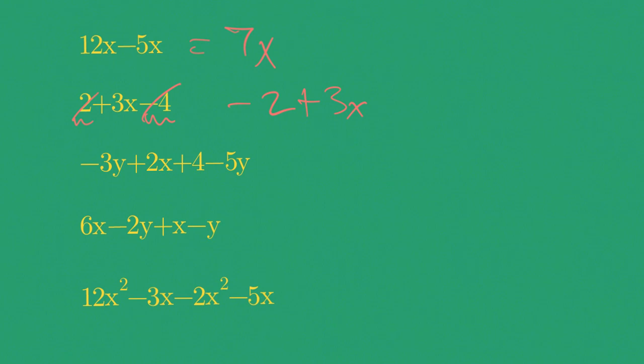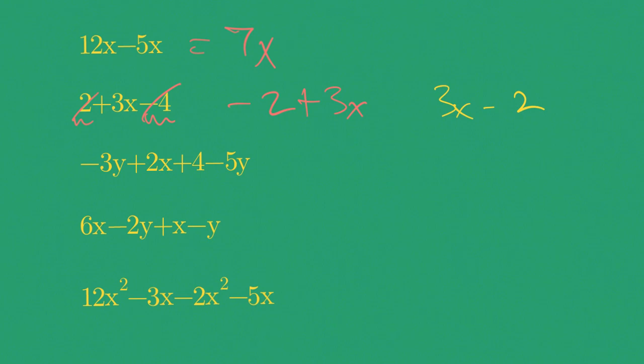Everybody okay with that? Guys, if you have a term that is unique and there's nothing else like it, it's just going to be part of your answer. Okay? Now, would this be just as correct if I wrote it 3x minus 2? Is that the same answer? Is the 3x positive in both answers? Yes. So we're good there.